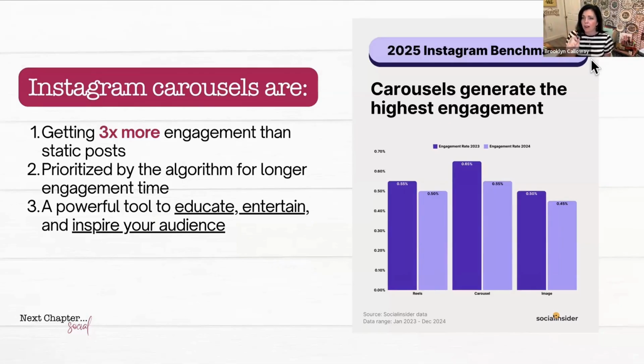And in 2025, they took that metric and they exploded it even more. So between reels, carousels, and images, I thought this was pretty riveting when I found this information that carousels were generating more engagement than reels in the last 2 years. That's crazy to me. That's amazing.